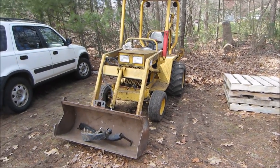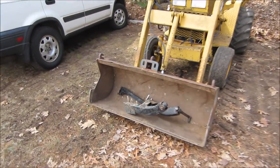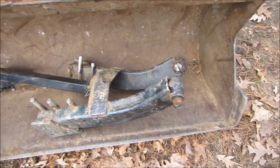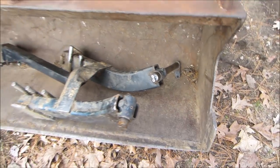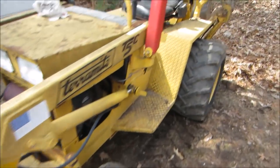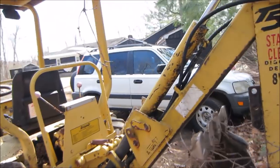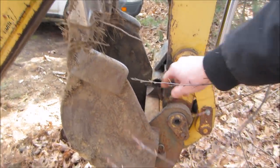So I was wondering what I was going to do for a project today, and Brian helped me out. That used to be the thumb on the back of the tractor. The pin broke, and I got a little cattywampus in the middle. Apologize for the wind. And that mounted there and there.